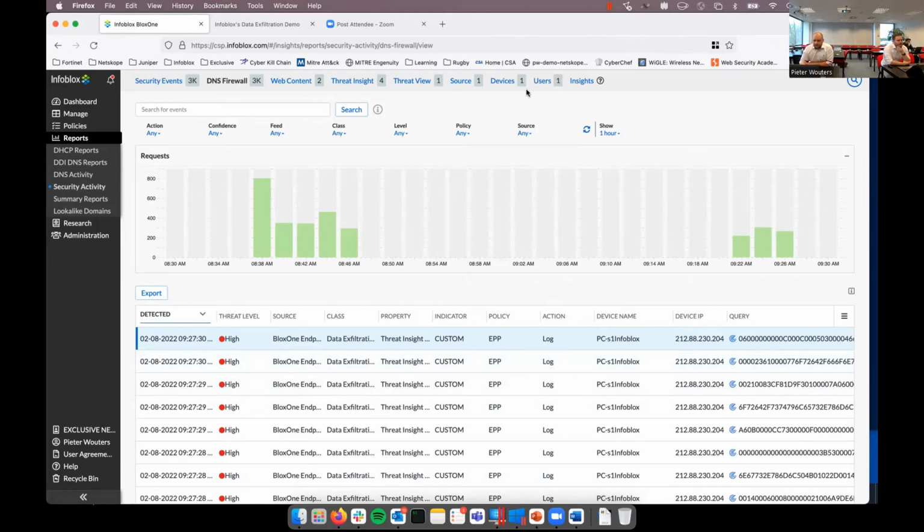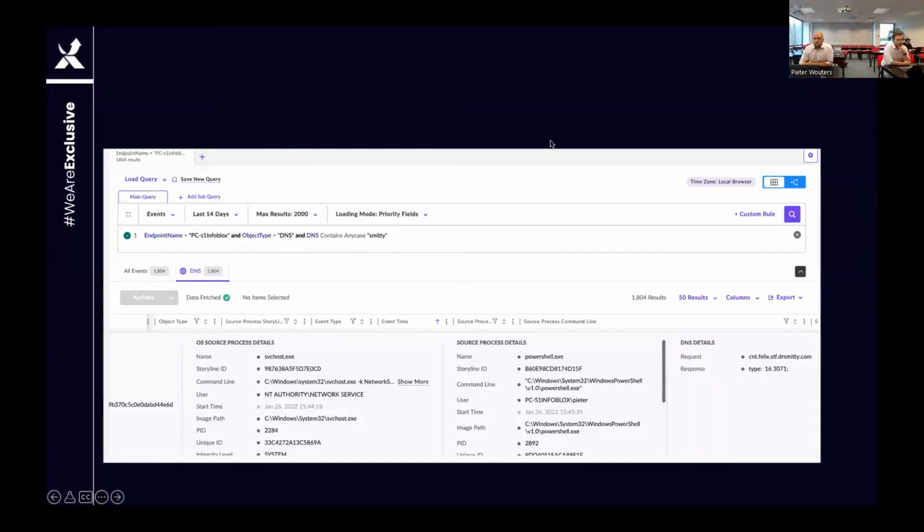Yeah, indeed, because at this point, you are just running a PowerShell script that is doing DNS requests. Infoblox, with their specific knowledge about DNS security, will alert you and advise you, okay, let's use this information to threat hunt with your EDR tool. But an EDR solution won't be able to trigger on this alone. It will need more information, like was there an exploit used before running that script?